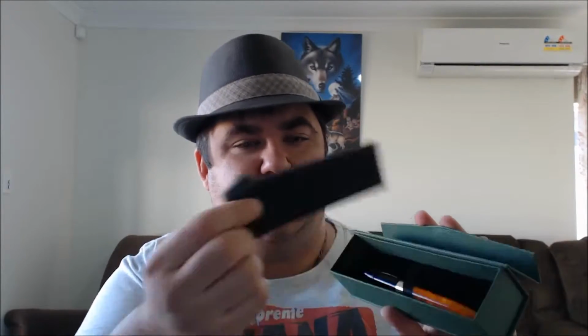Today I'm reviewing a pen that I got from the Payton Street Pen Company. Obviously this one didn't come in its original box, but you open it up and it's the typical magnetic closure. You have their little bit of pamphlet inside, take out a bit of foam, and it just comes with the pen. This pen is called the Sheaffer Legacy Fantasy.